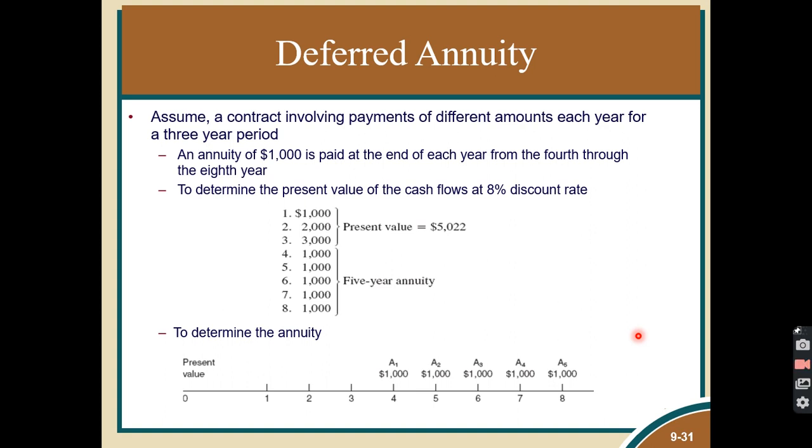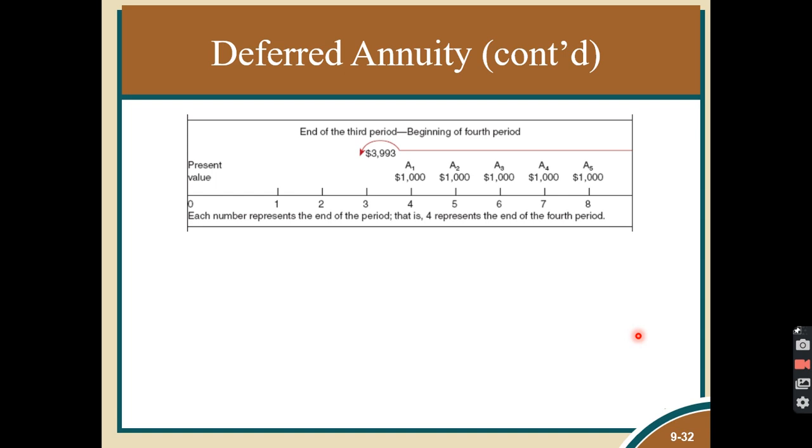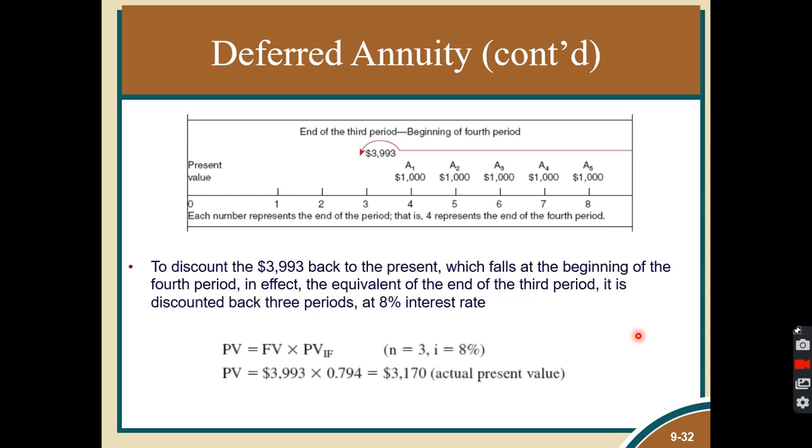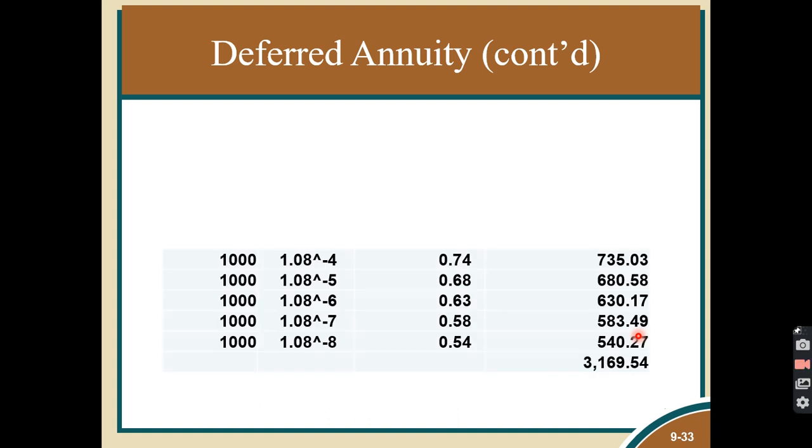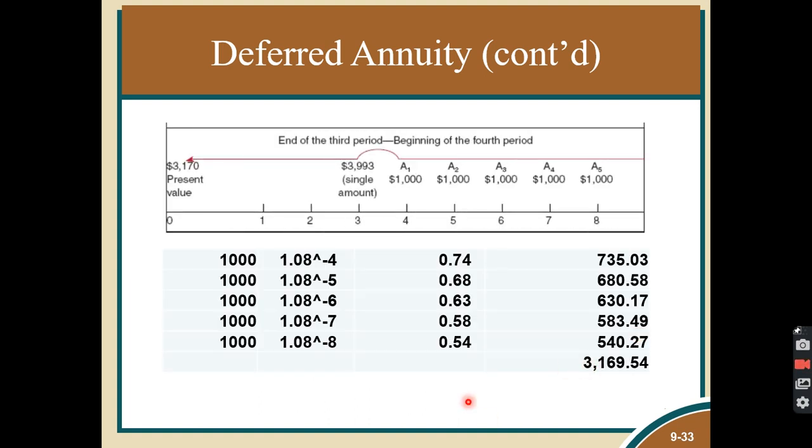There is an example given here, but I do not like this kind of computation because it only makes it complicated. The concept here is you are going to compute two present values. To simplify things, you can simply do this. You are simply going to get the cash flow. So if you are going to receive 1,000 each for year 4, year 5, year 6, year 7, and year 8, and the interest rate is 8%, then you simply compute the present value factor using the normal present value computation.